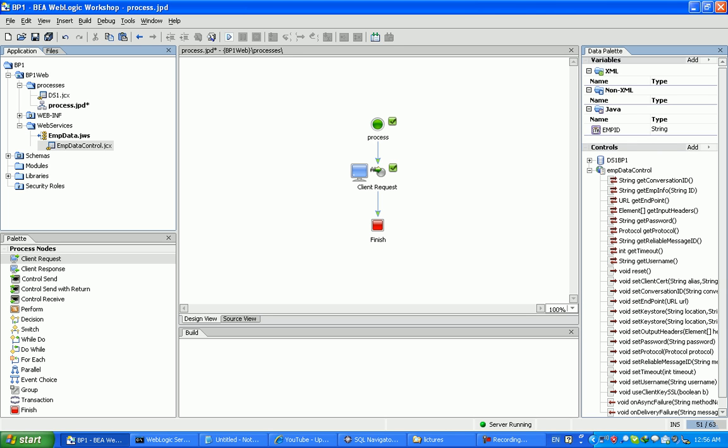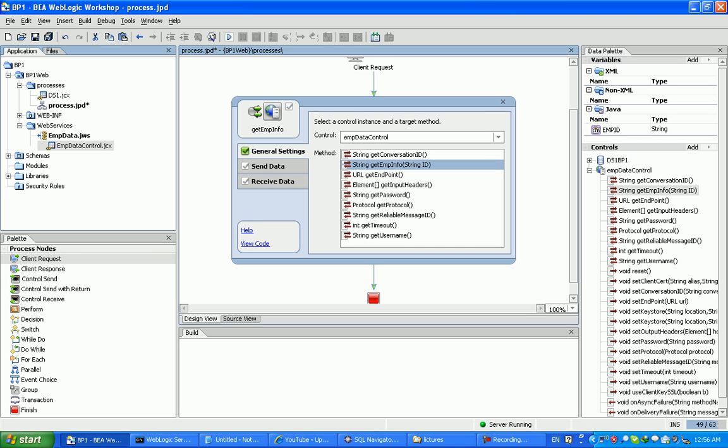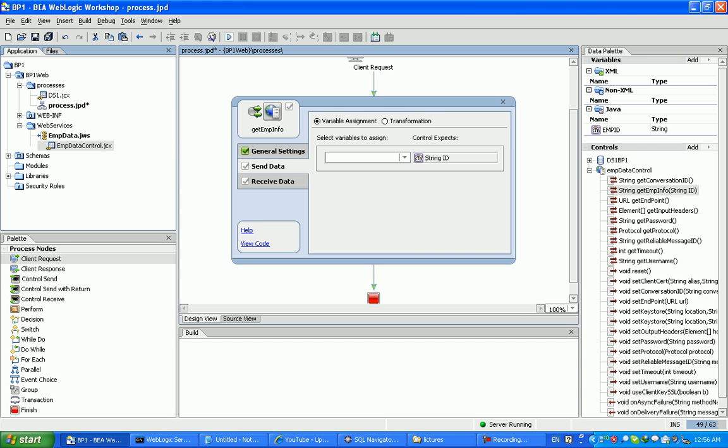Now we need just to use this method, we just drag this here, the same name, double click. We are going to use this method, which requires this information to be sent to it.